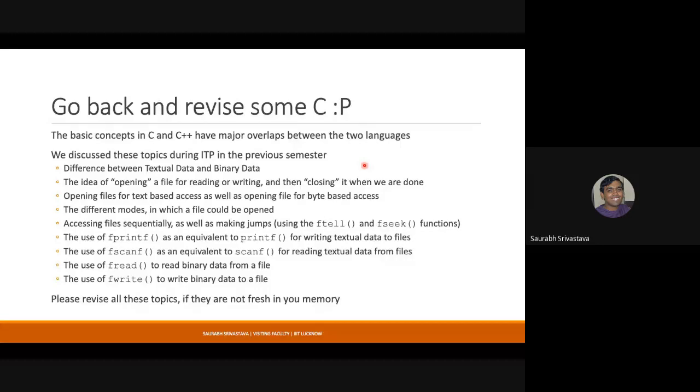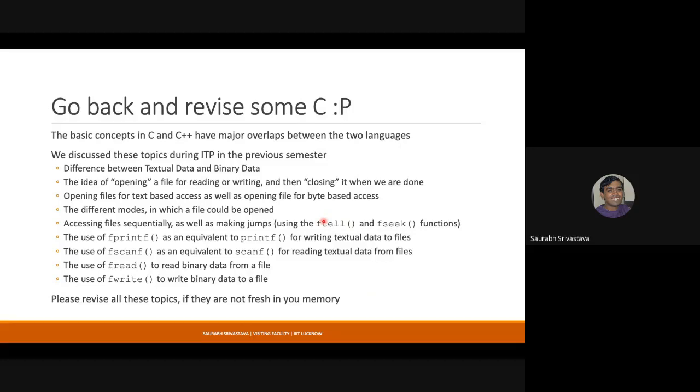All that we covered in ITP is also pretty much applicable to C++ as well, right? So it would not be a bad idea to simply go back and have a look at those lectures again. But anyhow, I'm just going to summarize these things. These are the things that we did in ITP, and I'm not going to go into any details of it.